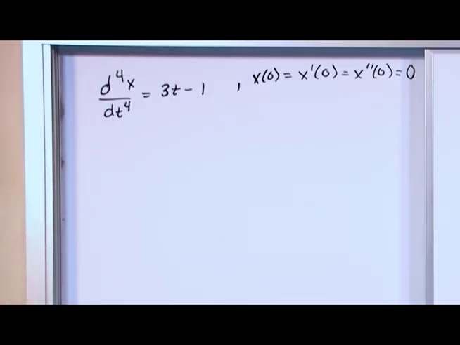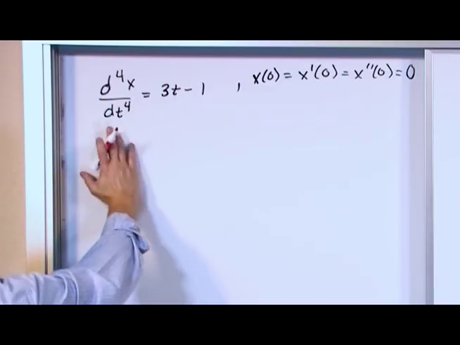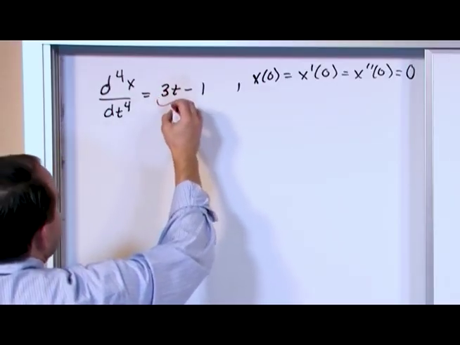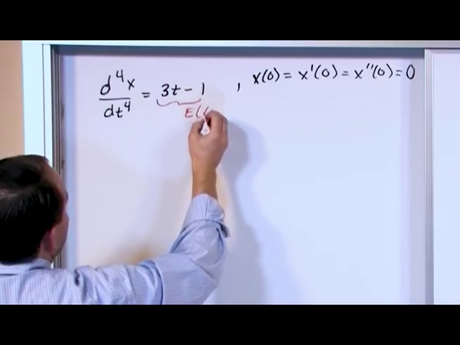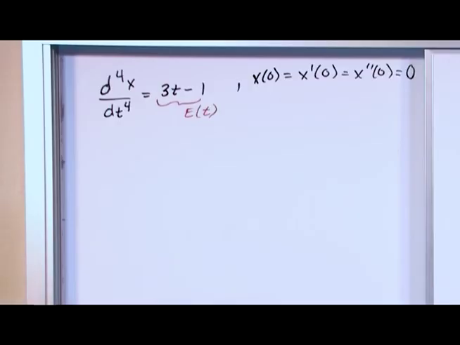So what we're going to do is integrate it, but before we do that, I just want to point out to you that this is obviously linear, and it's non-homogeneous because we have something on the right-hand side other than 0. This is what we typically call this E of t function, the forcing function. This is how we're pushing on the system, feeding it with energy. And this guy is describing whatever we've built that we're modeling.